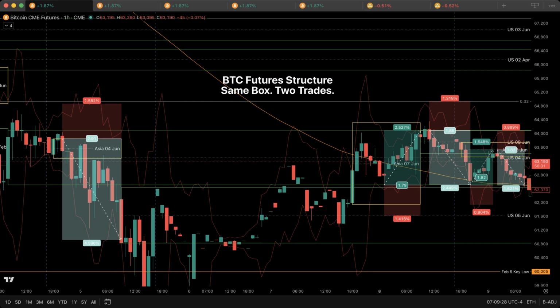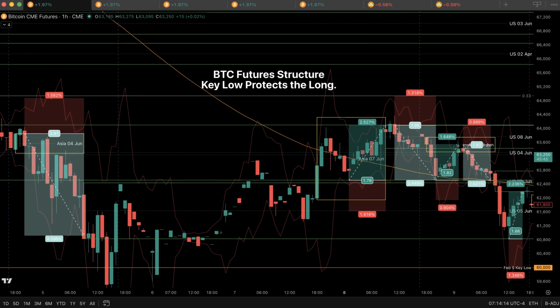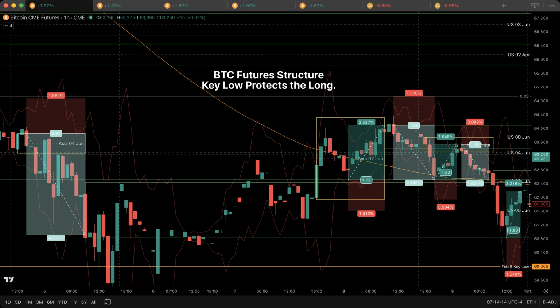June 8th, Asia gives the first message. The market bounces. Then it fails. Then it returns. The same box gives both trades. Long from lower memory. Short from midpoint failure. Price reaches. It reacts. It holds or fails. Then the trader acts. Price returns to lower memory. But the bounce still needs proof. The session forms inside compressed overlap.